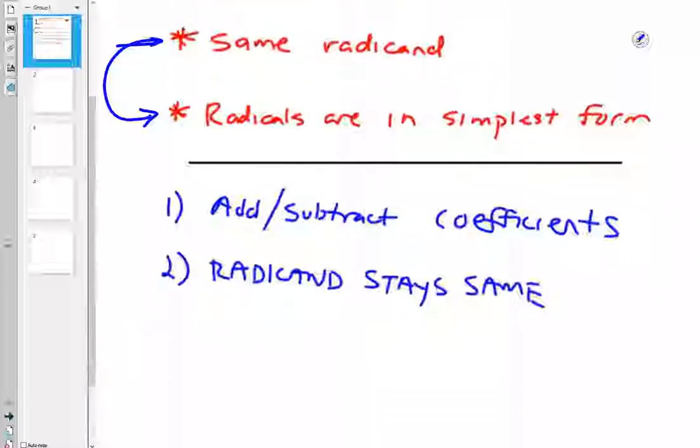So once you've decided that you're ready to go ahead and add and subtract, here's another slight difference. When it comes time to add and subtract, you're only going to add and subtract the coefficients. If you want to use the same terminology we did yesterday, we're only going to add and subtract the outside numbers. This is where studying and practice and practice and practice come in so we don't make silly mistakes. Multiplying and dividing, outside with outside, inside with inside. Even though you guys aren't going to divide, you're only going to multiply. Now with adding and subtracting, we only add the outsides, and then the radical, which we just said was the inside, will stay the same.